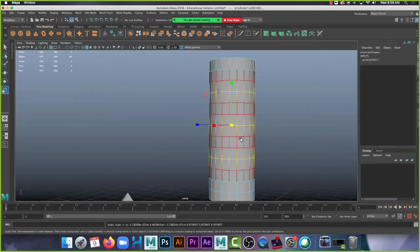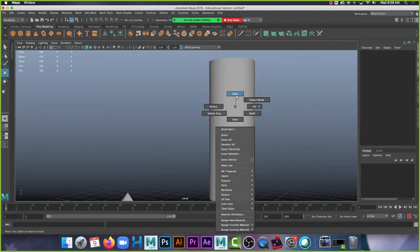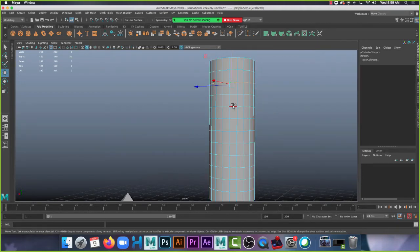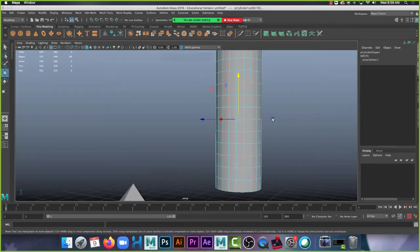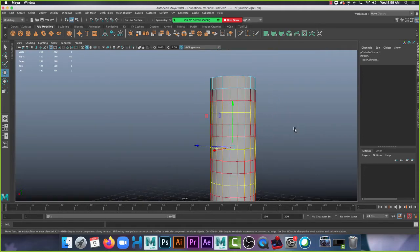the problem is that I don't want an odd number. Okay. So before I do anything, let's just fix that. So what? We had this one, this one, this one. Here, I think. Was every third one? Oh, there we go. That's what we're about. B. I think I gotta turn my soft select radius down again. Alright, there we go.